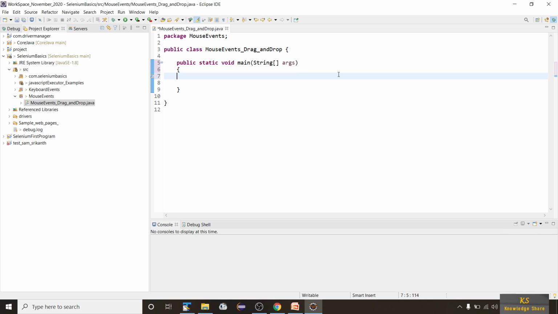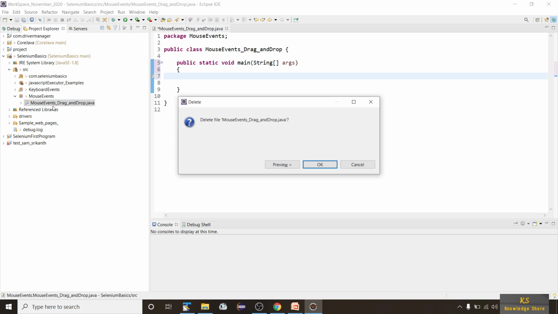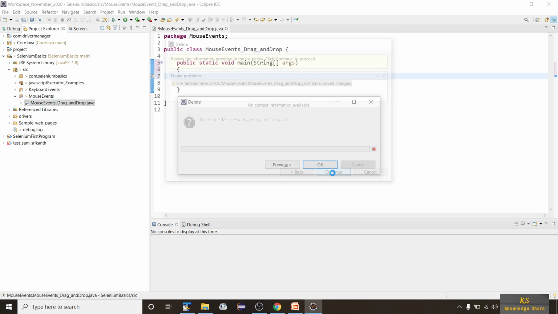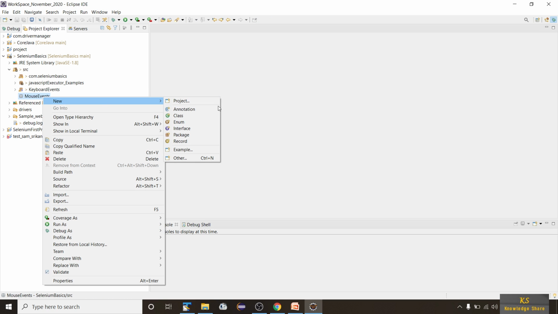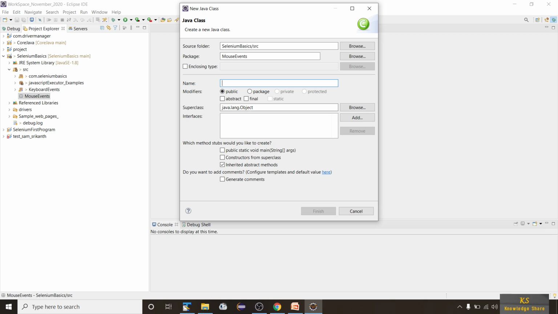Now we'll see one example. I have one website. Okay, but before that we will see one more method which is very useful. So let me create a class. We will see move to element and context click, that means a right click. So mouse events move to element, which is important.